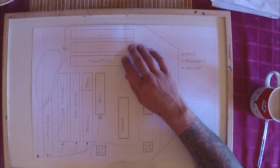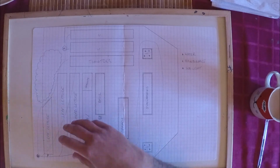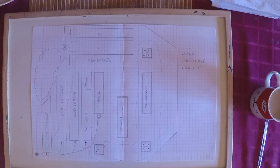Of course, if we're dealing with something like the leaf lettuce, where we leave them alone, ideally there's no maintenance there, so I could really do hand watering with the head lettuce and the leaf lettuce. However, in the summer when it does get hot, we want to make sure that the water process is all drilled down really well, and I don't want to be worrying about the lettuce going to bolt or anything like that.